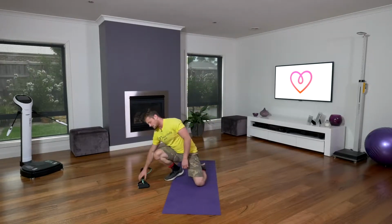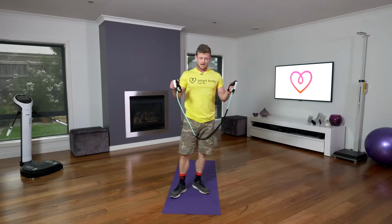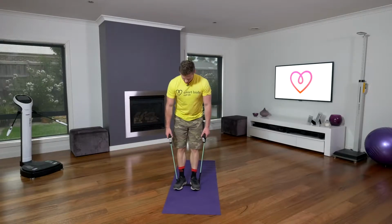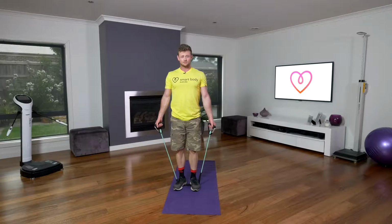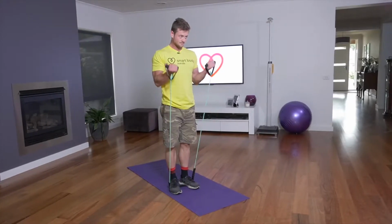So that's the push-up. Next, I'm going to demonstrate the bicep curl. So we've got these bands here. Everyone who joined the Smart Body, you got a band in your starter pack, so there's no excuse not to do these. Okay, just put your feet on the band, grab the handles in both hands, stand up straight, tall and proud, okay? Lock your elbows in by your side and curl up just from the elbow joint.